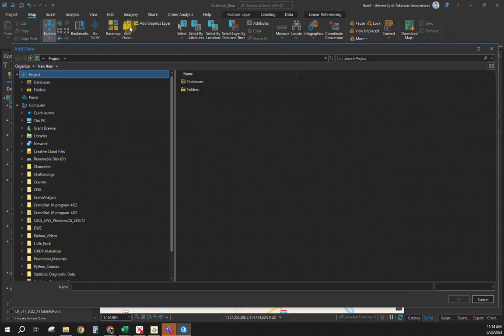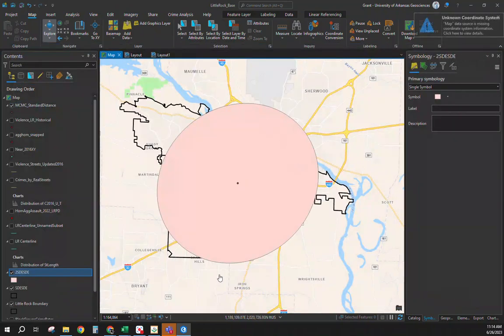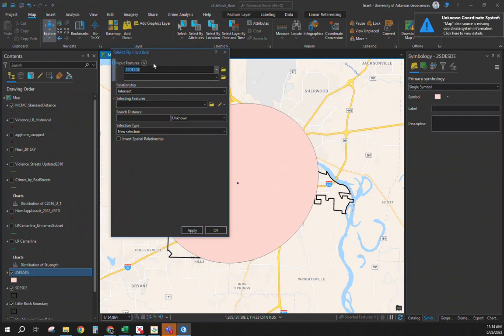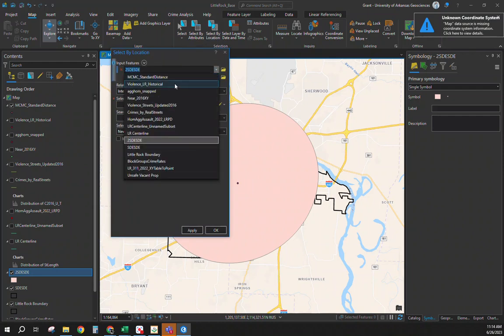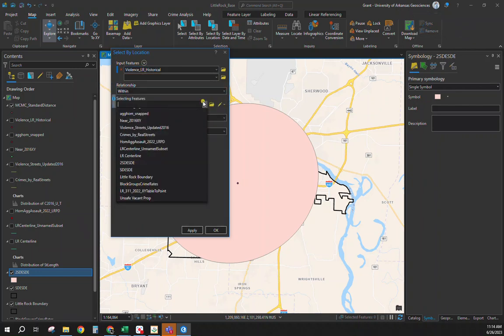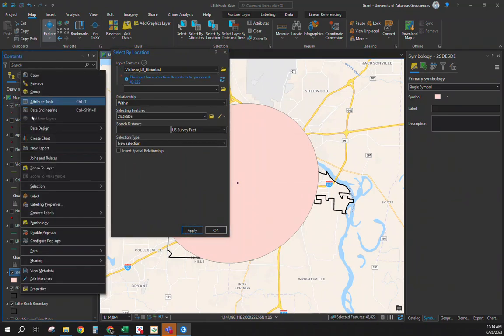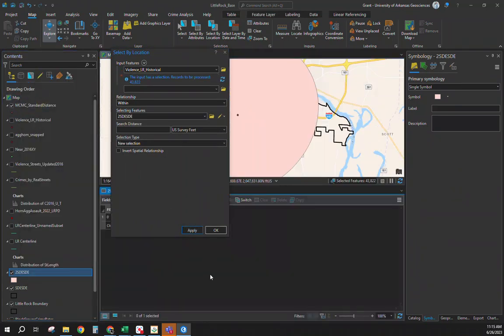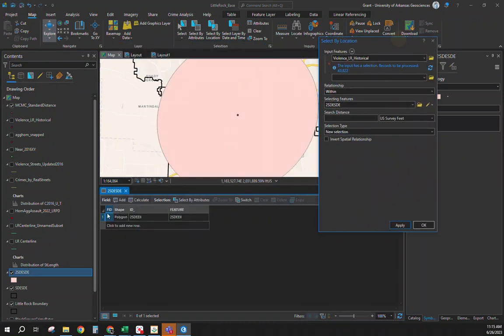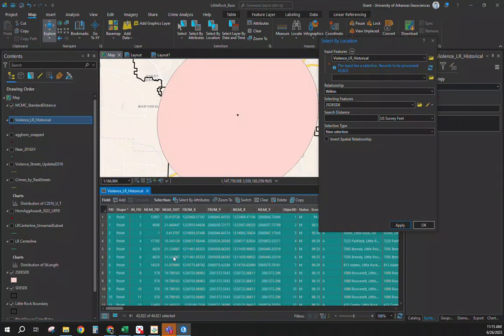And keep in mind, when you have this data here, we had our two standard deviational ellipse. So this is just grabbing more crime within that. So if I did my select by location here, and I want to do that same violence within our two standard deviation, hit apply, we highlight and open this attribute table. Which one did I just open? It doesn't look like I grabbed the right one. I grabbed the ellipse one. There we go. Open this attribute table.